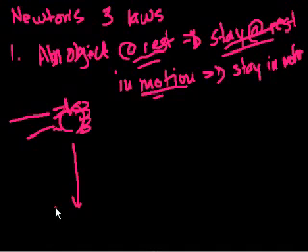So I'll say, Newton, I just disproved your first law because this was an object at rest, and I did nothing to it. I just let go. I didn't push it, I didn't pull it, I didn't throw it, I didn't do anything. And when I let go, it just fell to the ground. It started moving without me doing anything, even though it was an object at rest. And then Newton will say, oh, well, that's because there's this thing called gravity, and it's the force of gravity.